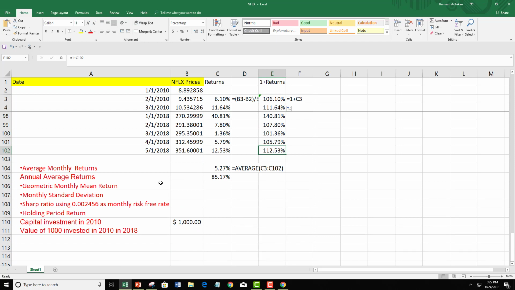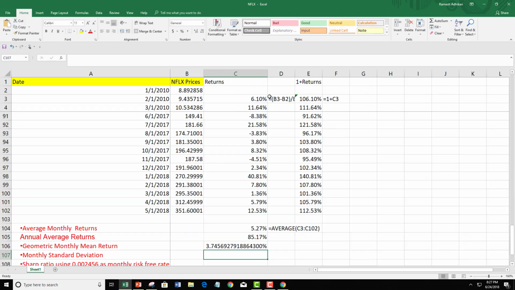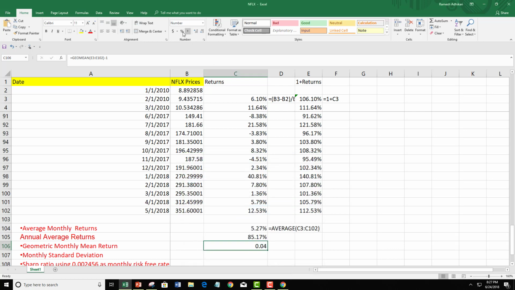Now you can use that to compute the geometric mean return, which would be simply geomean, and your new series. You can again select the entire series, you can start from the bottom and go until the top, and bracket close. So that's a geomean, and you had added 1 to the return series. Now you have to subtract 1. So that's how you compute the monthly geometric mean. And you can change the format. You can right click it, format cells, number, 2 decimal places, and percent. Alright, this is how you change the format.